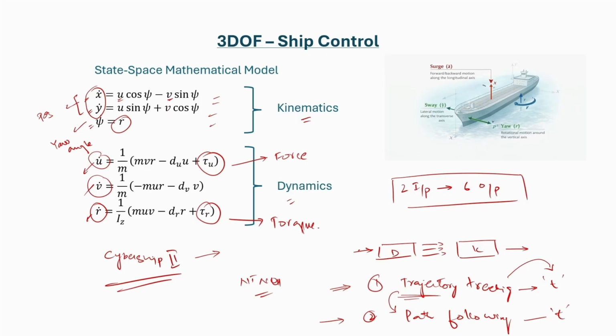So let's proceed with the design. To begin the controller design, let us define a tracking error. Let's say we have a desired position. Let me denote this with P of t. And we have desired position, right? And desired yaw angle, okay? And then we have desired velocities. So we know that velocities are actually the derivatives of position, right? And then desired yaw rate. So these are desired control objectives.